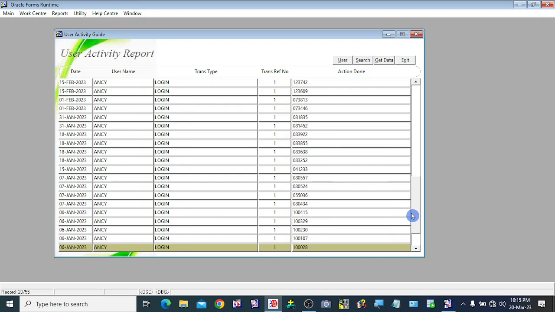It means as of today, this user has created only one sales bill and this bill number is 152. So we can identify very easily how much time a specific user is engaged in the data entry operation in Brainweaver's E-Trade retail management system.